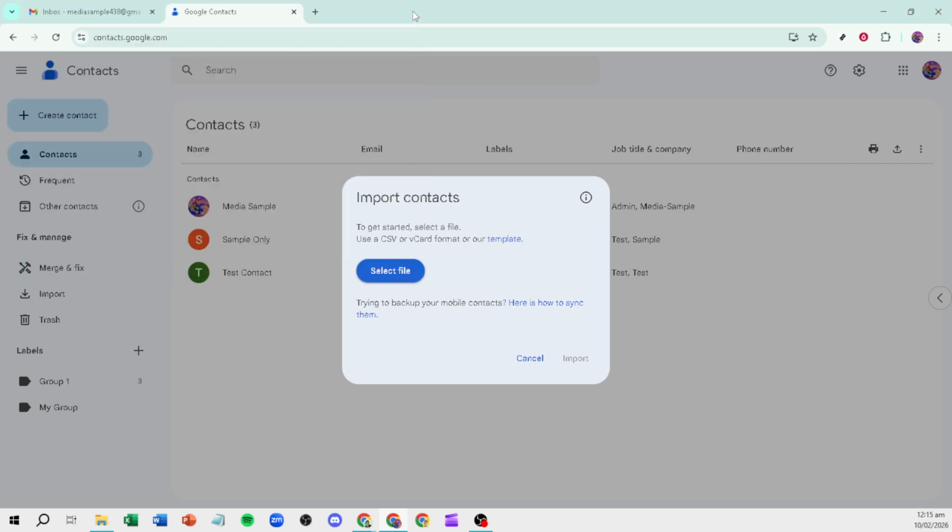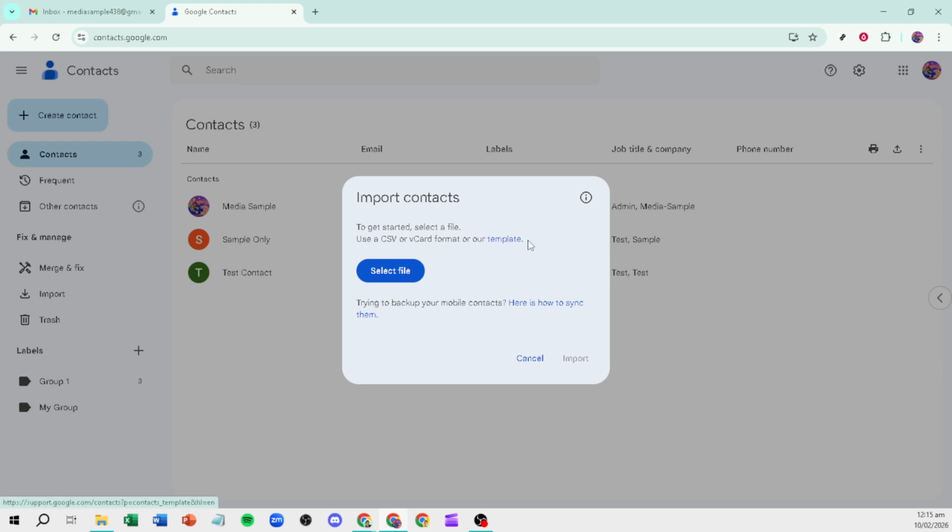Google Contacts works well with vCard files, which use the .vcf extension and are commonly created when exporting contacts from smartphones. If you've previously exported your contacts from another service, make sure you know where that file was saved. Downloads is a typical location, and confirm it ends with .vcf. Navigate to the folder where the file lives, select the .vcf file, and confirm.